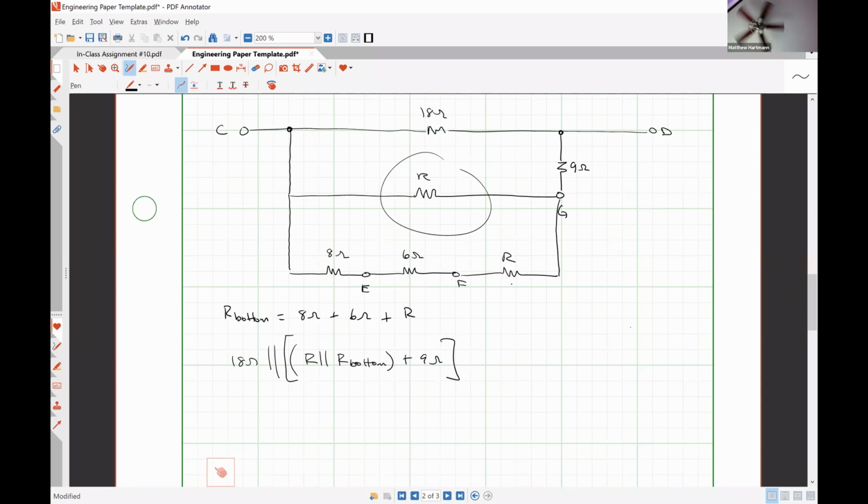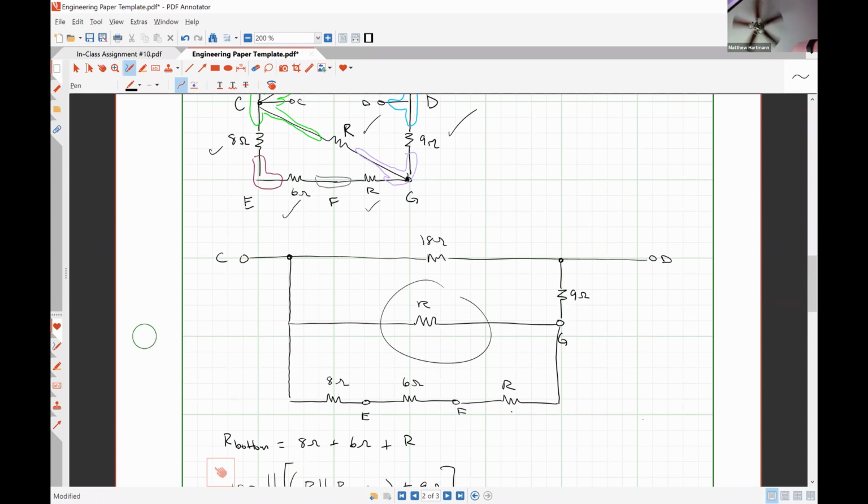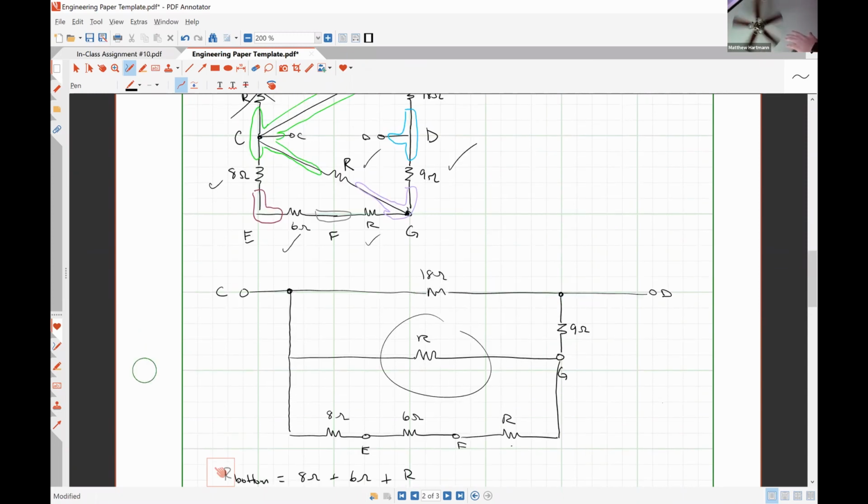So that's just really an alternate way to redraw resistor networks where, again, I'm just connecting different node points with resistors. I find it useful. You guys may or may not, whatever floats your boat at this point. We've been combining resistors all the way through the Engineering 120 series and now through the first few weeks of Engineering 221. So whatever method you're comfortable with works for me. Any other questions?